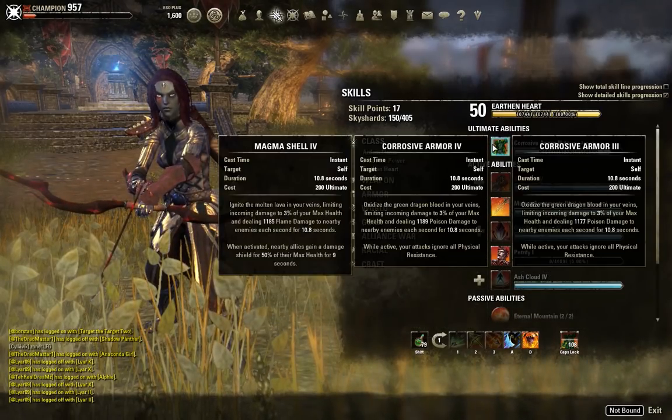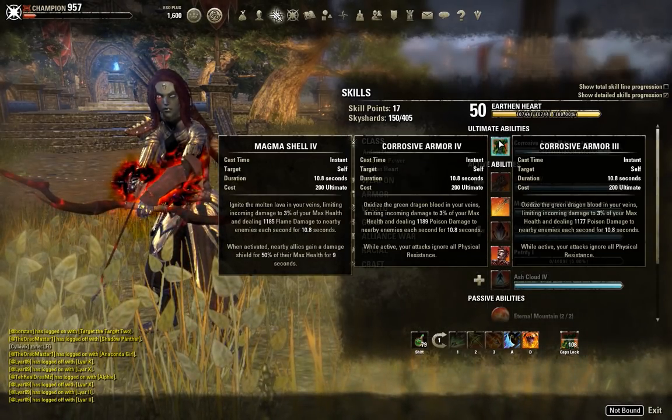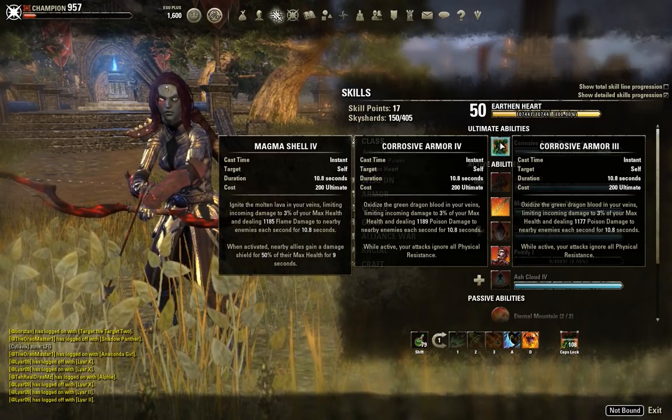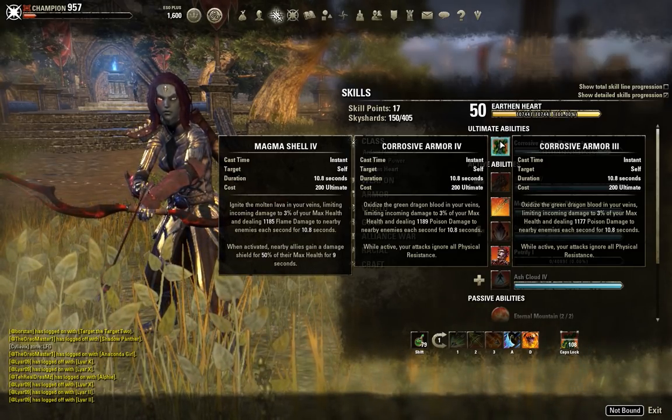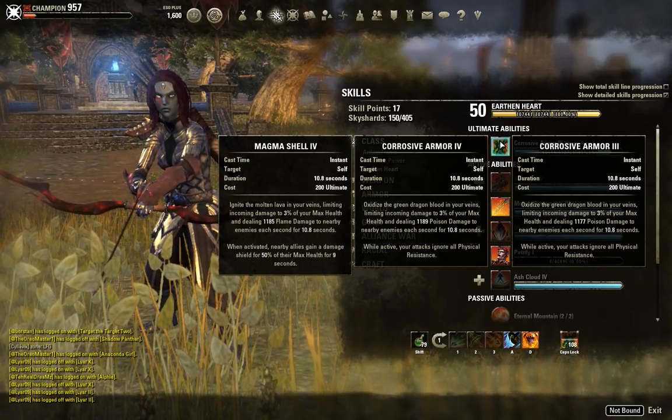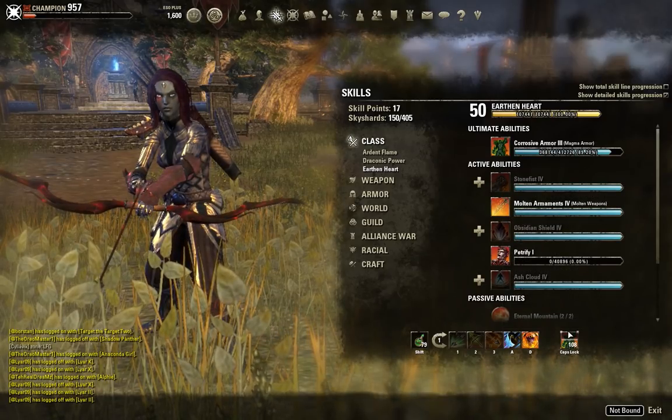Now the thing is, I don't have this fully morphed. I think it gets a little bit stronger. Yeah, no increased duration, but it deals a little bit more damage once I get it morphed to rank 4 here, as you can see. But why is this ult so great?